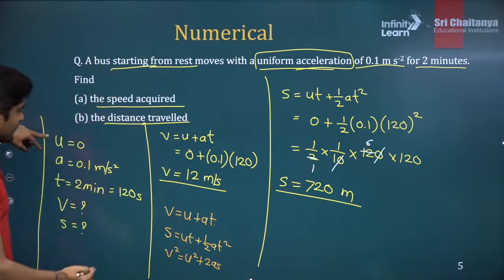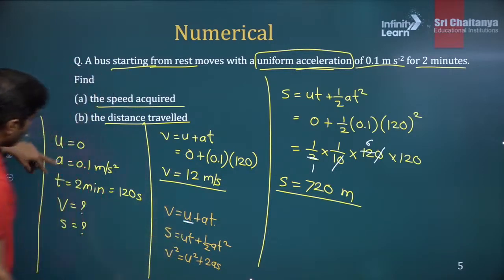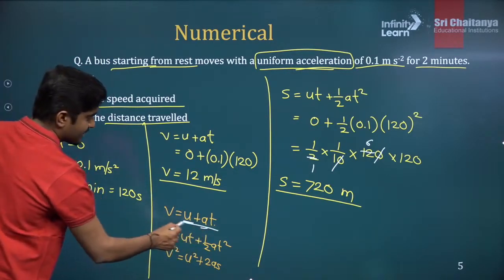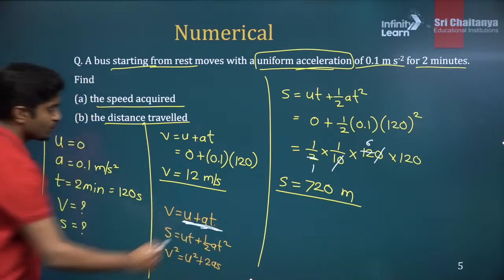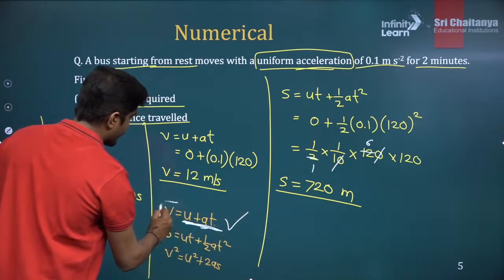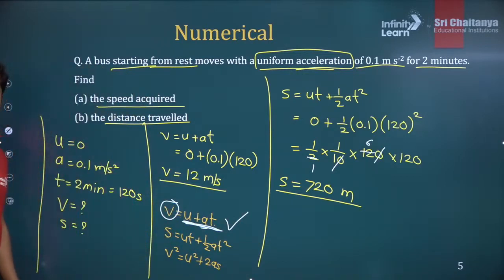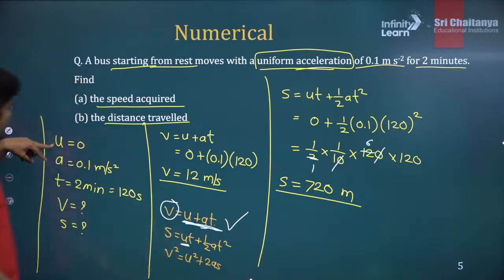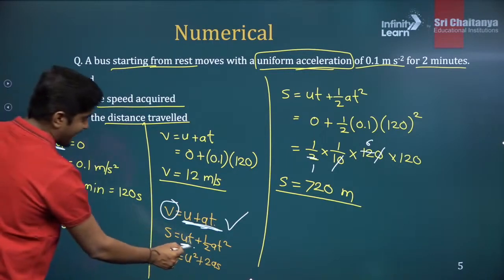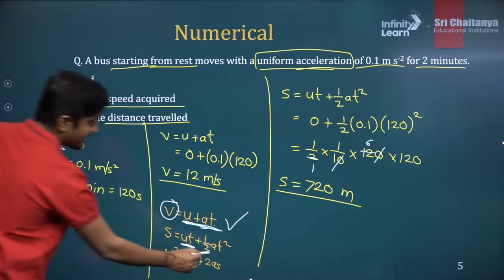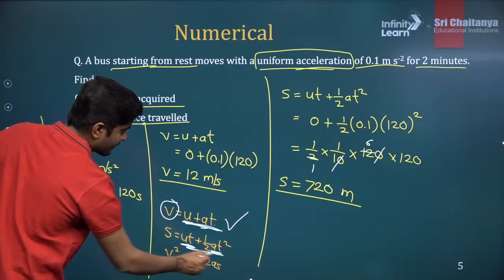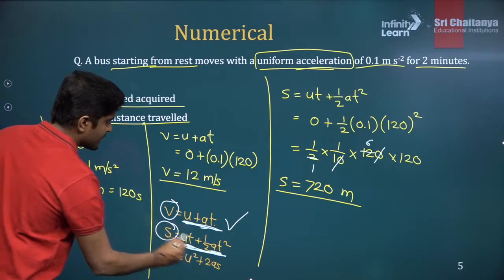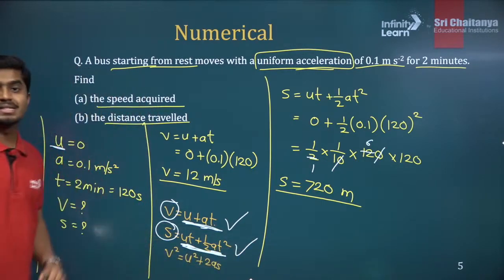So let's find out. Here we know the u, we know the acceleration, and we know the time. So these things we know. So you can use this equation to find out v. Similarly, in this second equation, we know the initial speed, u is known, then time is also known, acceleration and time. So everything here is known. So you can use the second equation to find out the distance.